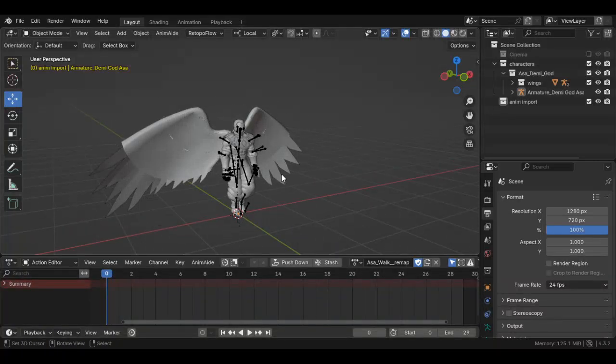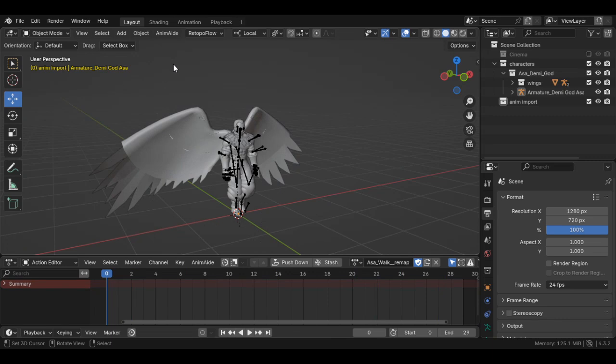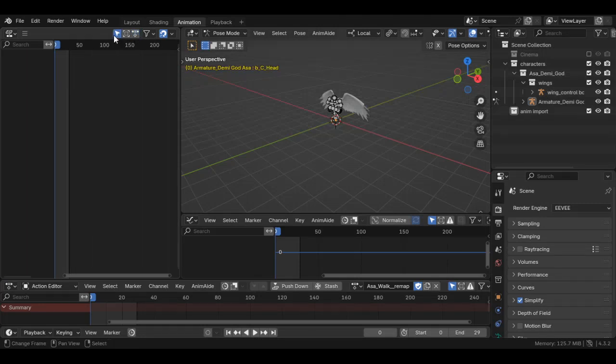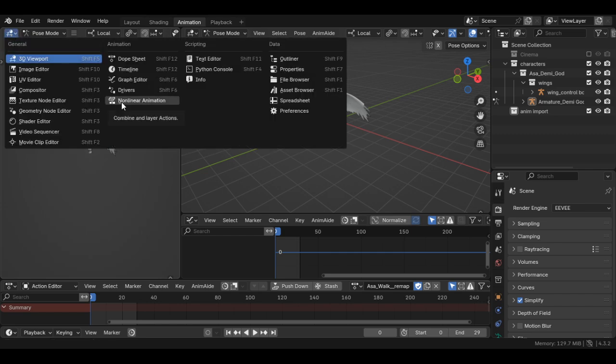So what I want to also show you is how to extend that. So we're going to extend it. Okay. So now we're going to go into the animation tab. Now your tab is not going to look like my tab. Make this quite clear. You see how mine looks? I have it over here. You're going to probably have the viewport. And so I just changed that to the NLA editor.